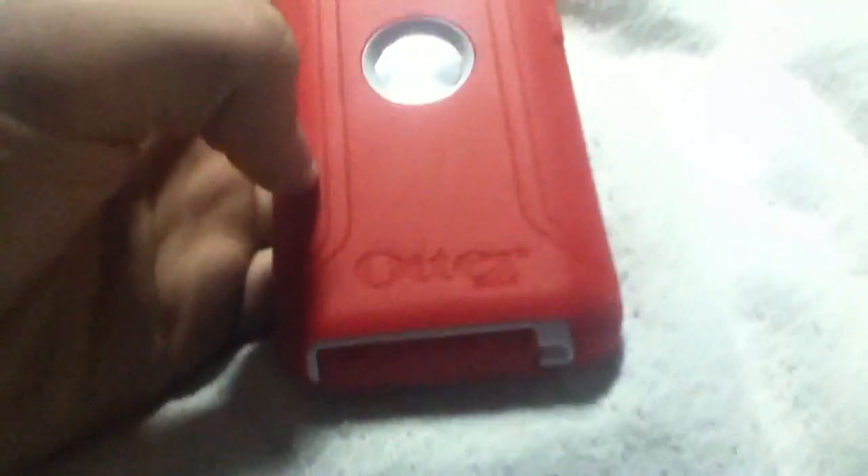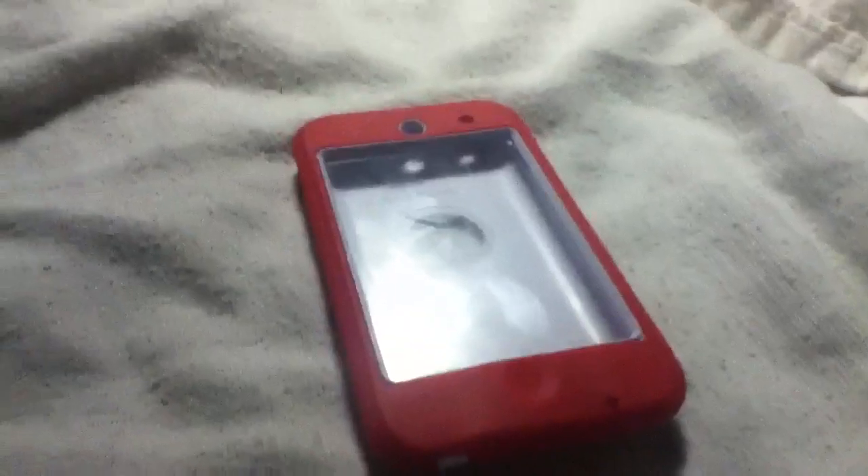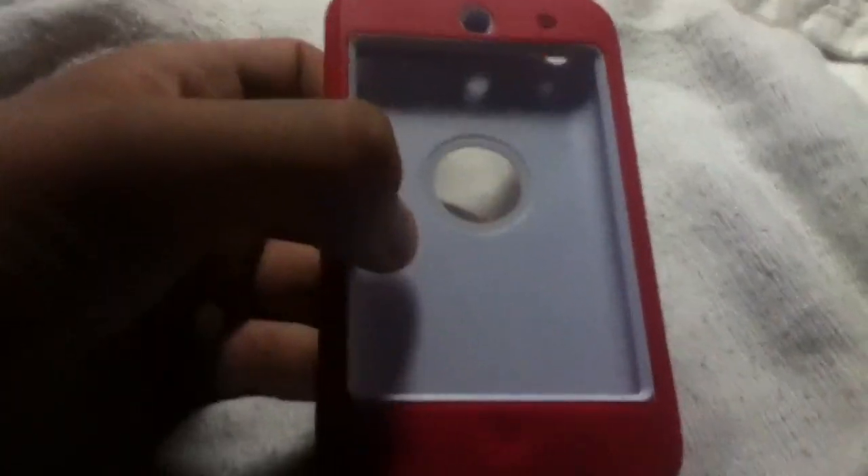It's not a bad case, but I guarantee you have a lot more protection with a Walmart rugged case. Because I had that one and sometimes I barely knew it fell out of my pocket. With this one, falling out of my pocket is pretty loud. It's not as good as what you think it is. And if you are thinking about throwing your iPod or iPhone with this case on, don't — it will end up breaking. If it hits right, it's going to shatter.